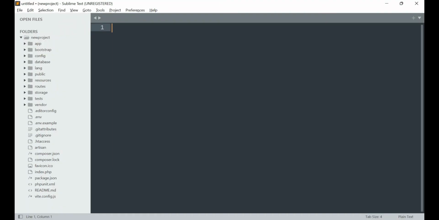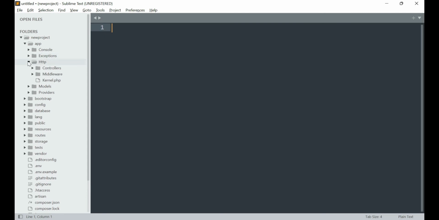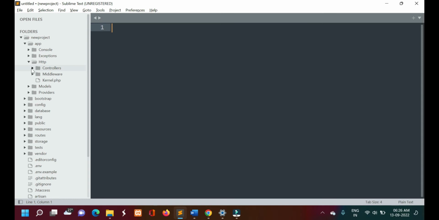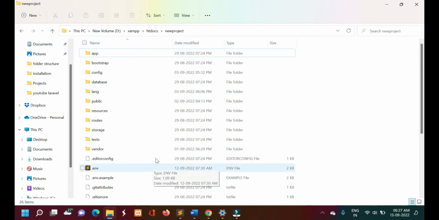The third folder is the HTTP folder under the app folder. It contains the controllers and middleware folders and the kernel.php file. All controllers are held in the controllers folder. We can make a new controller using the artisan command php artisan make:controller.